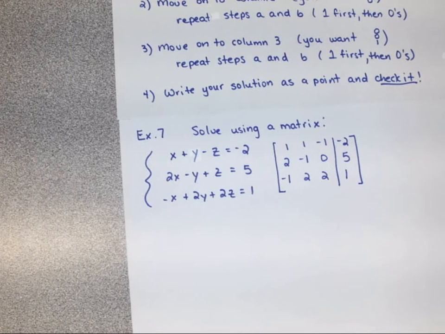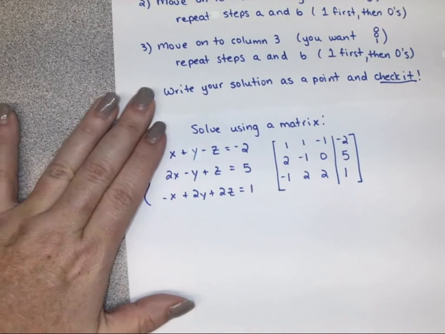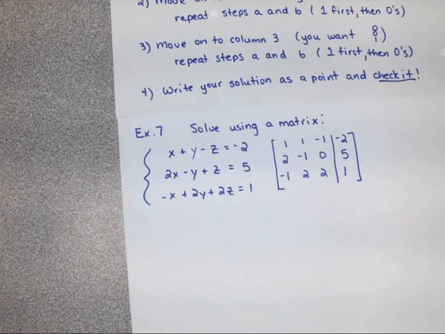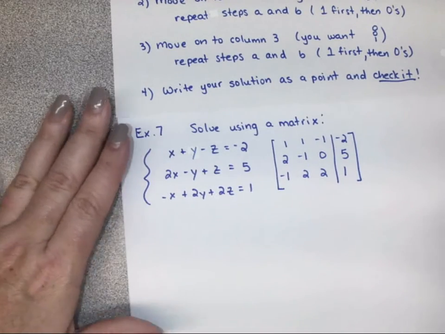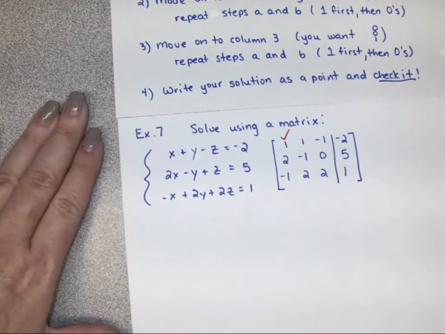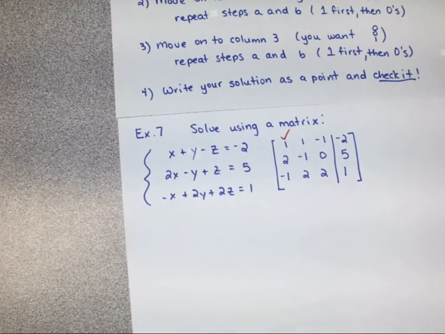So first you want to write the matrix. So what do you notice you kind of got for free here? Where would you have normally started? The 1, what do you notice is already good to go? The 1's already good, right? So we're just going to skip to the second step, right?